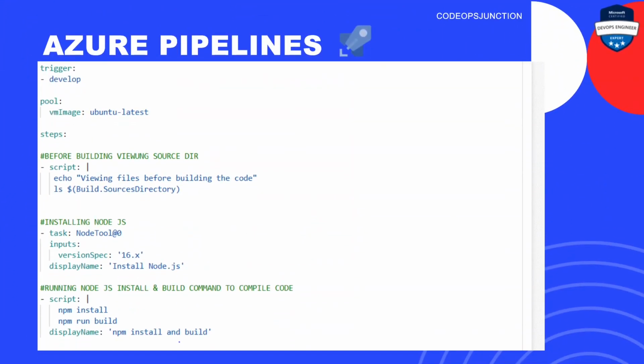I have discussed YAML file previously in brief, but for your more understanding, I will discuss it once again. You can see this image. This is the image of a simple YAML file, which is installing Node.js and running some tasks for a Node.js application. A Node.js application can be any React or Node.js or Next.js application. So you can Google what Node.js is and what React and Next.js applications are.